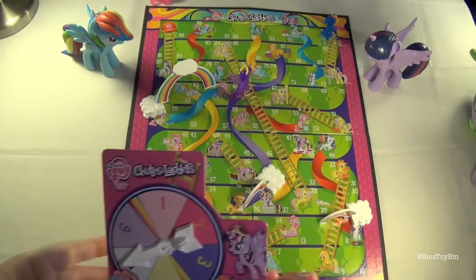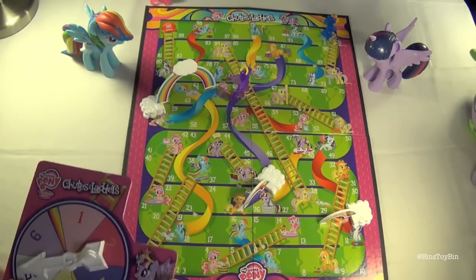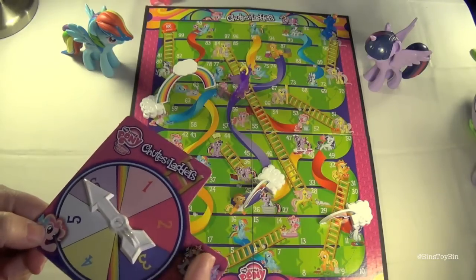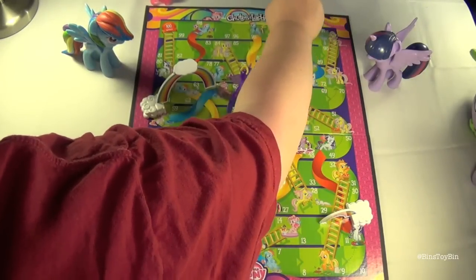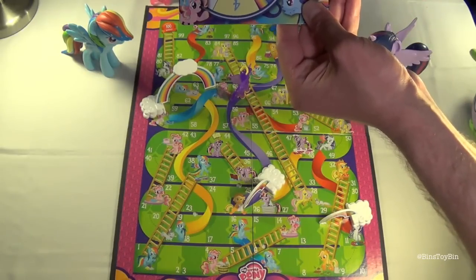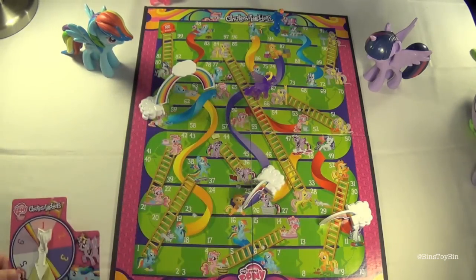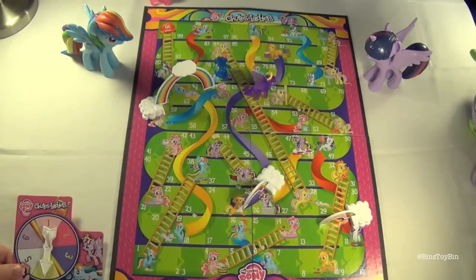Yep. There's three chutes for me to hit on the way across this board. She has to get to spot 100, and she has to get it exactly on 100. If she overshoots it, I have to keep going. Yeah, keep going. Three. One, two, three. My turn. One. Four. One, two, three, four. Okay, so I still have a shot.